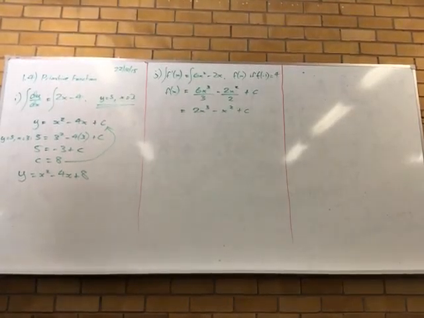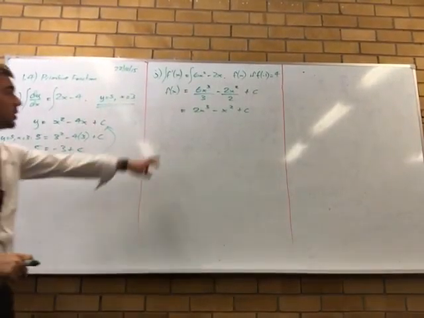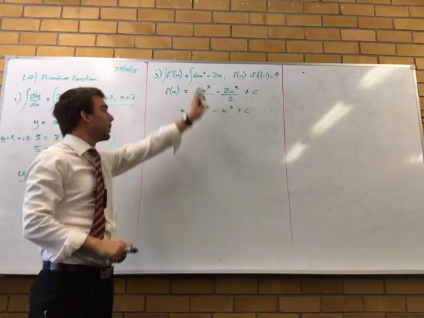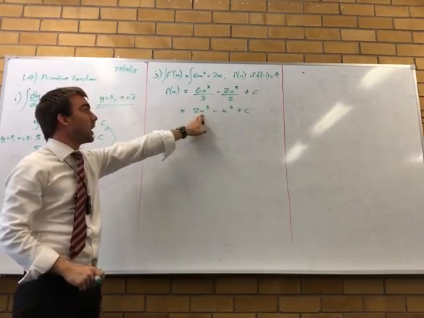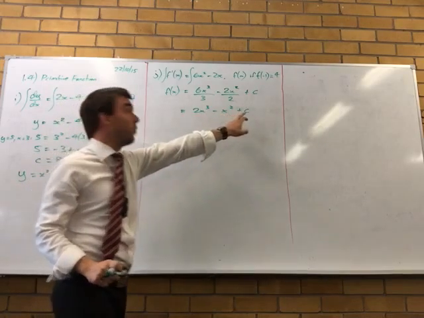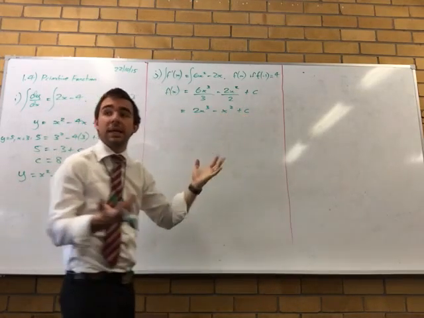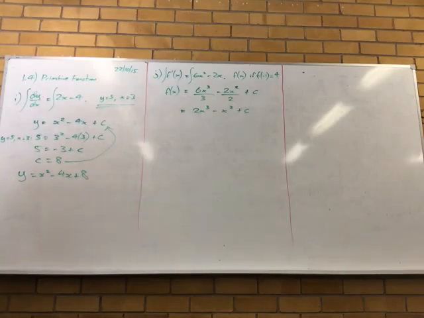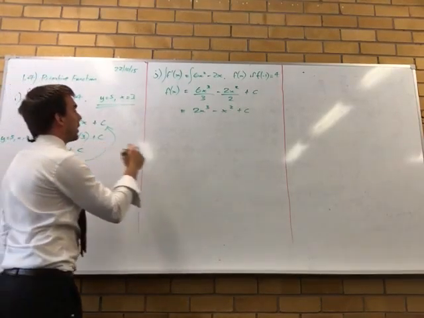Right, and at this point it's probably a good idea to do a quick check. When you differentiate this, you should get that, shouldn't we? So differentiate that, we get 6x squared. Differentiate that, we get negative 2x. And we differentiate a constant number, we get 0. Okay, so that's a useful thing to check while we're learning it.